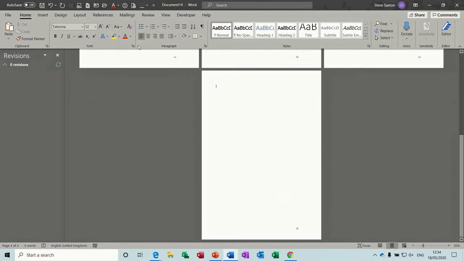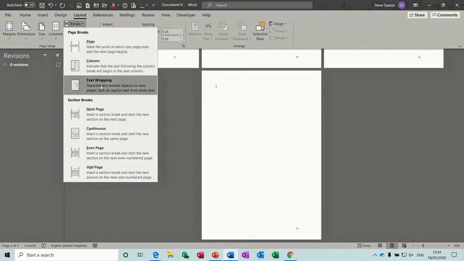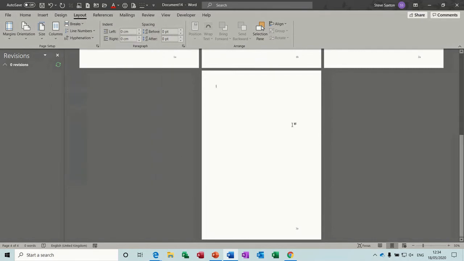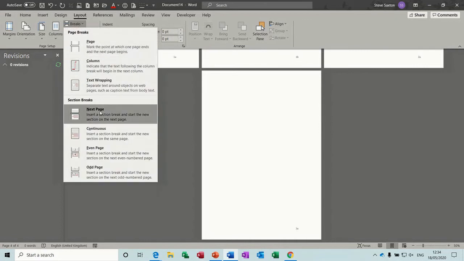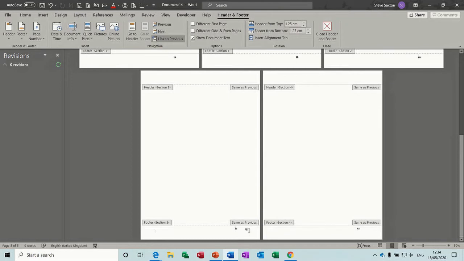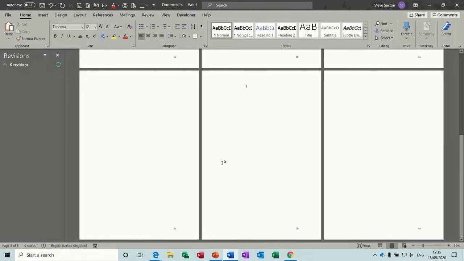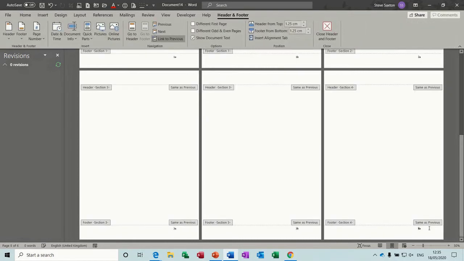So if I do that again for you so you can see it, go back to layout, breaks, next page. I'll do that again actually, so it goes on to a second page. Yeah, so this section, if I double click on the bottom there, you've got a section there. If I do a Control Enter on that one, I get 3A, 3B, and then that's saying 4A, so it's a different section. Section 4, it's starting at A, so that's okay.